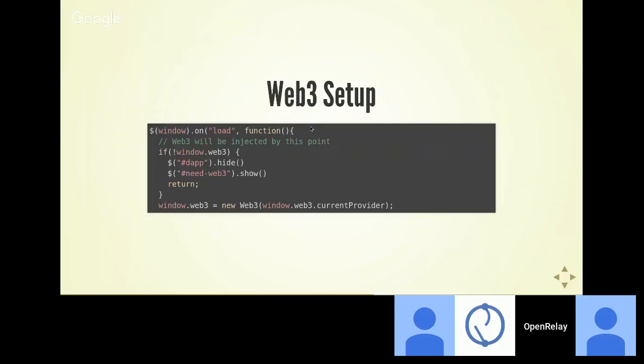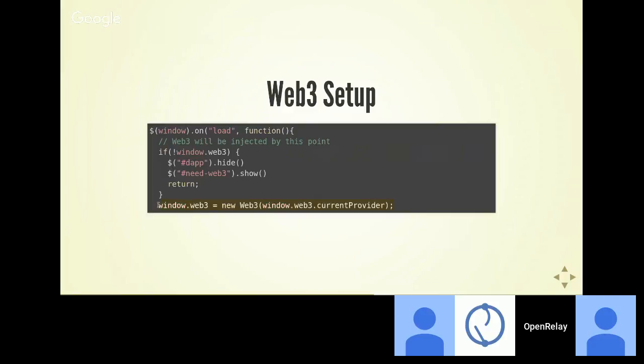Up until that event fires, we can't be sure that we will have our Web3 object. Then we check and see if we have our Web3 object. If we don't, we hide the dApp, we show the warning message that says you need Web3, and then we return and don't execute the rest of our onload method because it depends on having Web3.